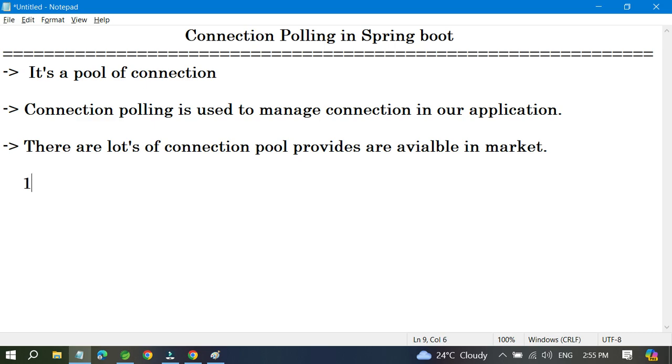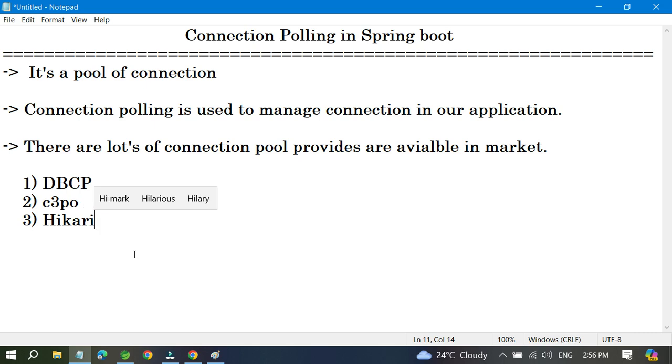For example, the first one is the Apache DBCP connection pool provider. What is the second one? The second one is maybe C3P0, one of the connection pool providers. What is the third one? The third one is Hikari.